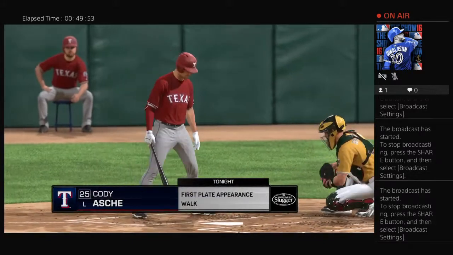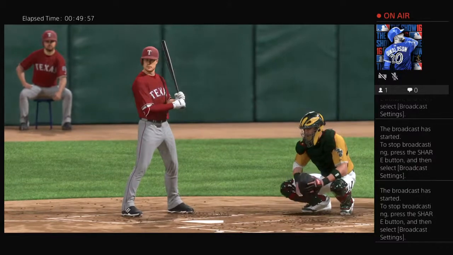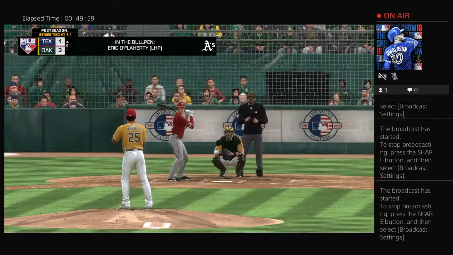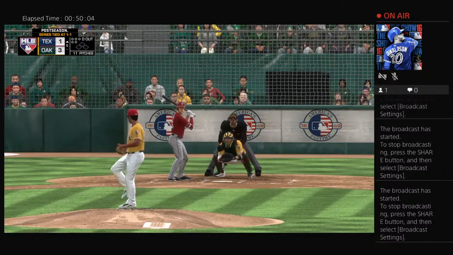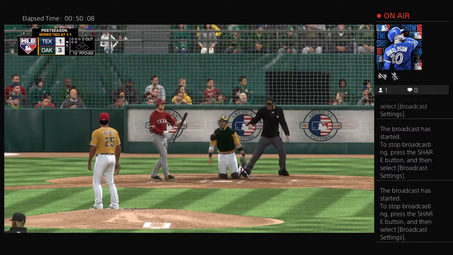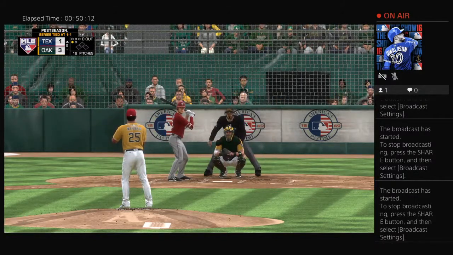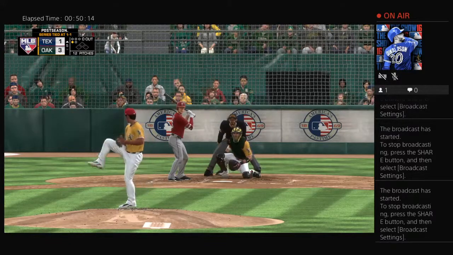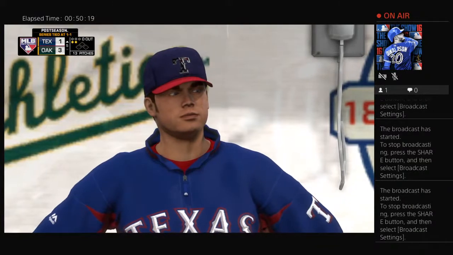Settling in now, Cody Ross. He's in to get things going here in inning number 5. And we see some action in the A's bullpen now. It's both a left-hander and a righty that start to loosen up. Fouled straight back. Got him to swing out of his shoes on that one.